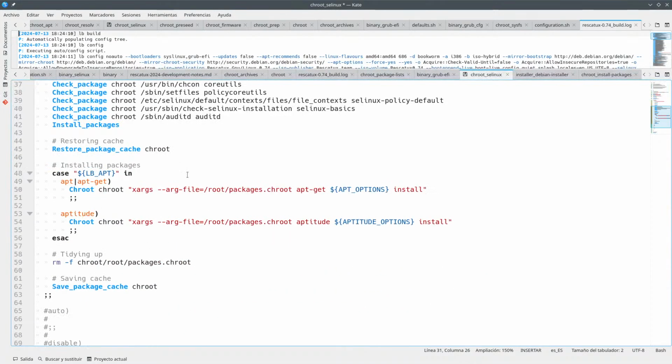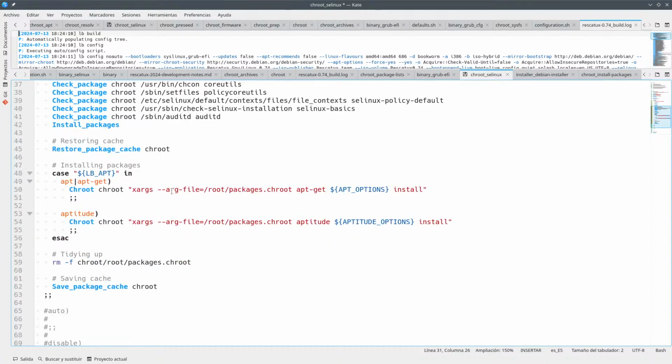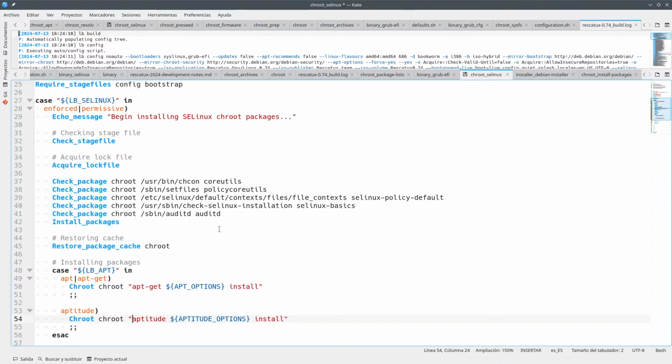So restore package cache at chroot, and then xargs. Actually apt options, aptitude options. I can put this manually on the left, and that's it. There's no need to do any xargs stuff unless we want to do something fancier with some variables.